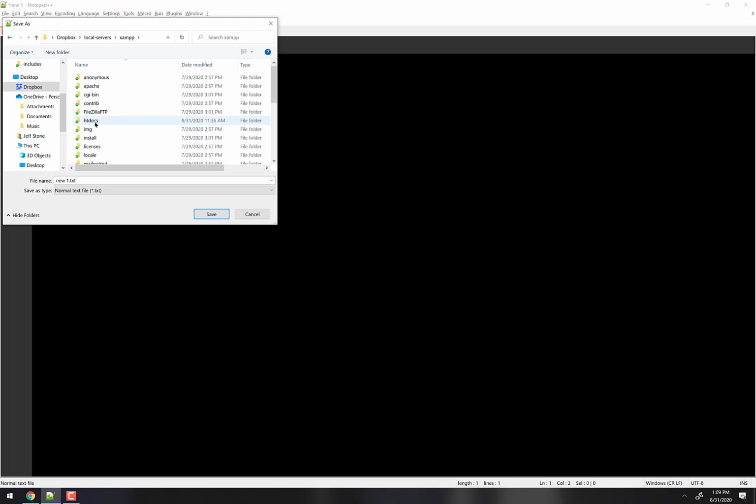The htdocs folder is the root of where you go. When you type in stonecoldmagic.com or whatever your website is, it goes to the htdocs folder looking for the files. Okay, that is the root. So when you type localhost, it goes right there. Okay, so here we go. I'm inside of htdocs, and now I have a separate folder called 2440. There it is, and we're going to call this day1.php.